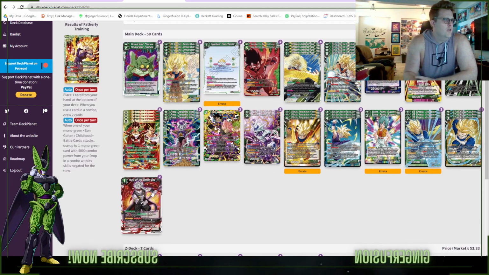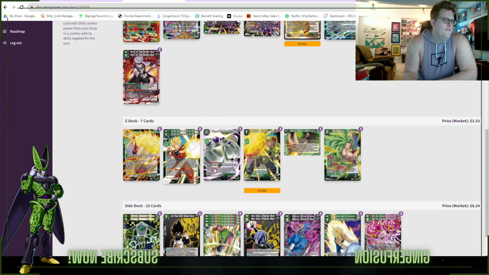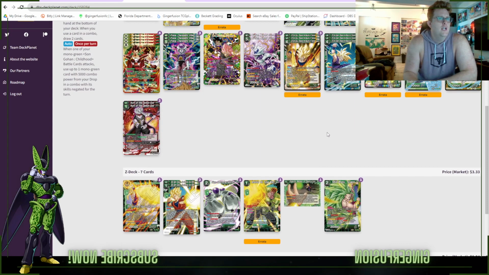I main boarded Hunt of the Demon God, and I had Kaioken main. Both of these cards are terrible now. I'd say these are your two cuts, and we're going to talk about what you cut for them. So in the Z deck, you'll see we had Meteor Destruction. This card was amazing because especially if you go first, this deck makes 2 Z energy on turn 2.